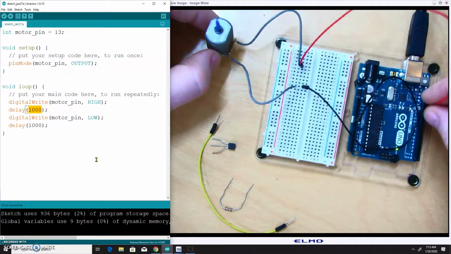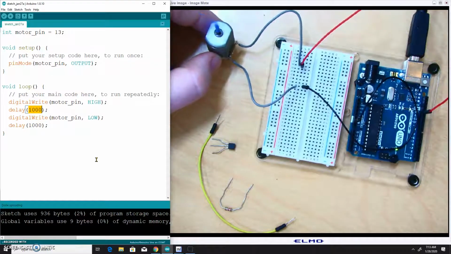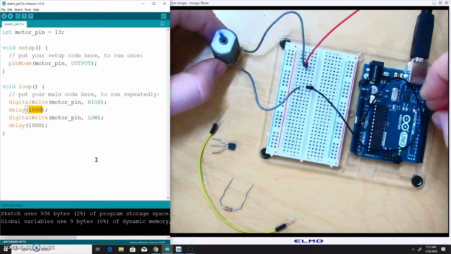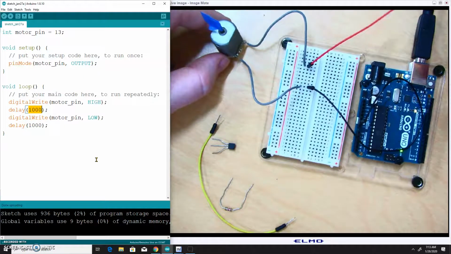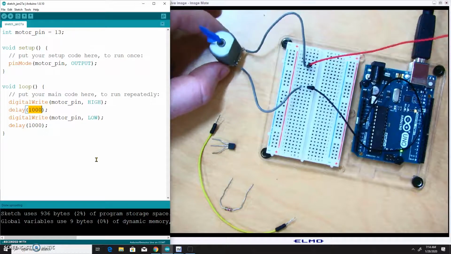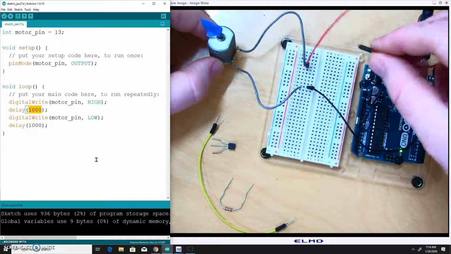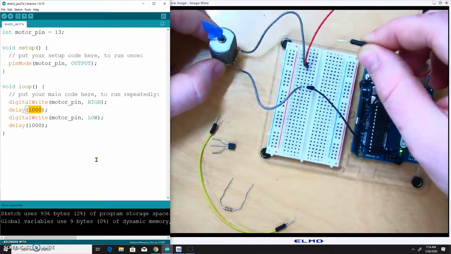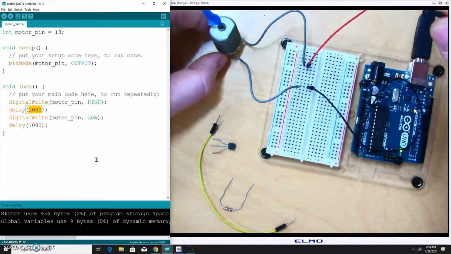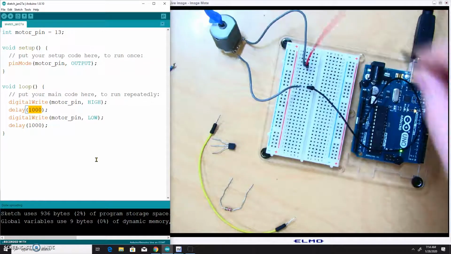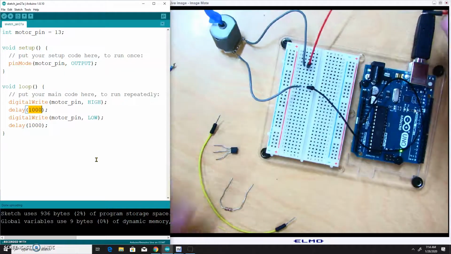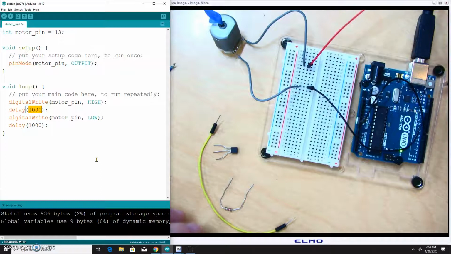I want to show you how to have the most control over the motor possible. And for these small motors, it's fine to power these off the board. But what if I want to use a 12 volt motor? The Arduino can't supply 12 volts. I need to hook this wire right here up to a 12 volt battery and still use the Arduino to control the motor. I'm going to have to use a few more bits of electronics. So I'm going to slightly modify my circuit.